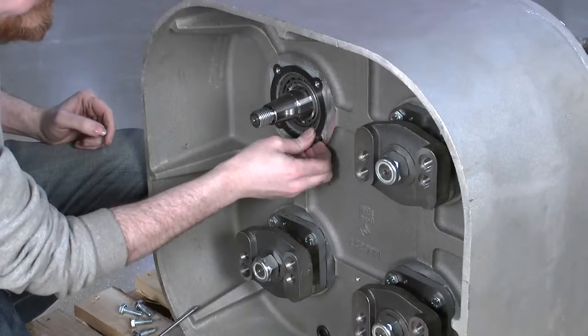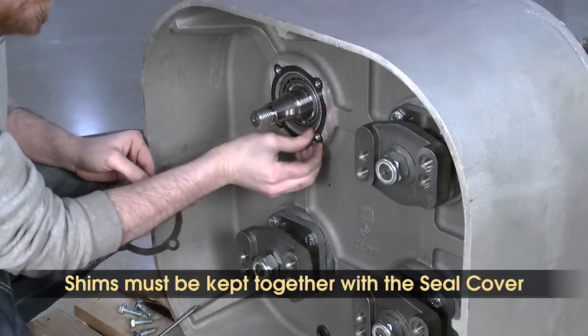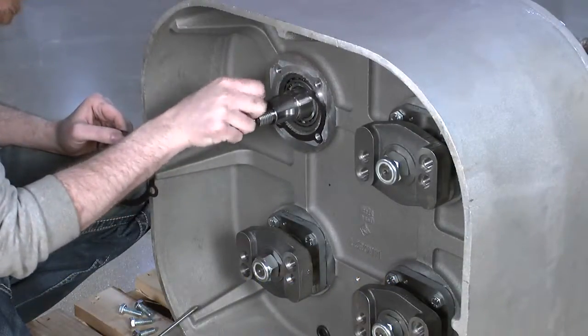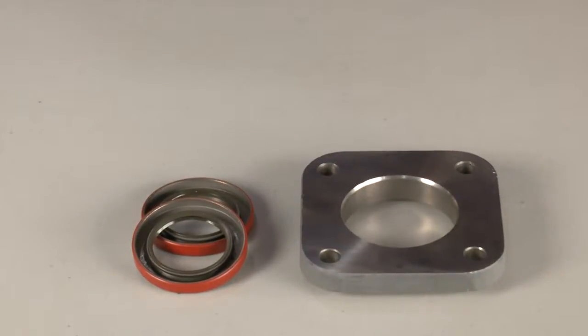When removing the seal cover, there will be up to 3 shims attached to the back of the cover. These shims will be reused and must be kept together for reuse on the same cover. Label and store these so that during the installation process, the same shims are used on the same cover. Next, remove the seals and discard. Finally, clean the seal cover of dust and dirt to prepare for the new seals.